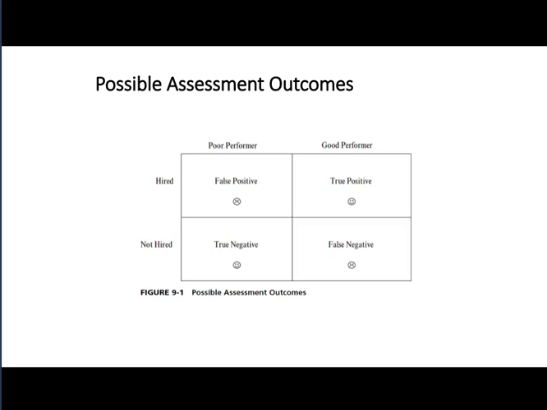Sometimes, in terms of avoiding false negatives, we may end up with a few false positives, people that probably we shouldn't have hired and we did. But again, this is the goal, right? We want people in the lower left-hand corner and the upper right-hand corner, true positives and true negatives. And that is where we'd like to see things map out over time.